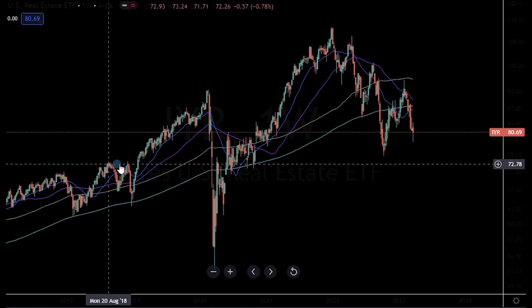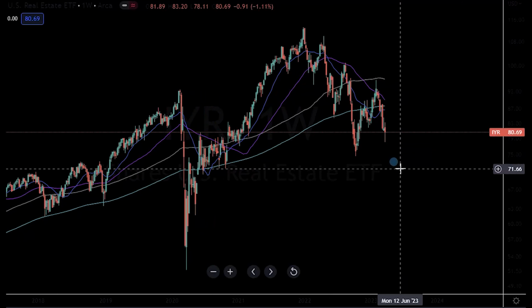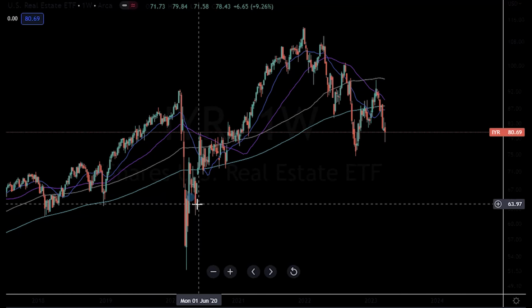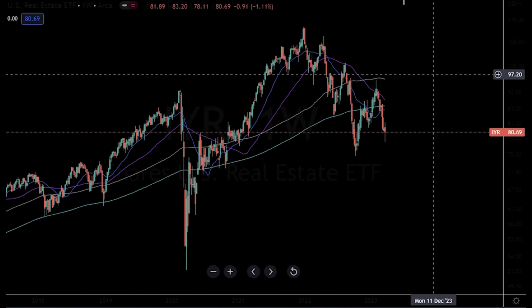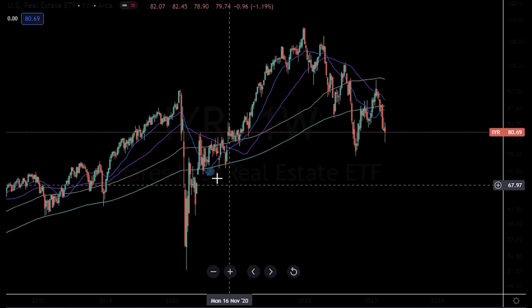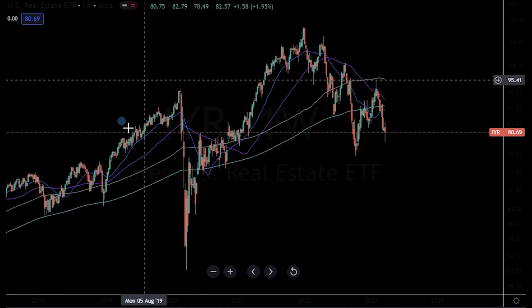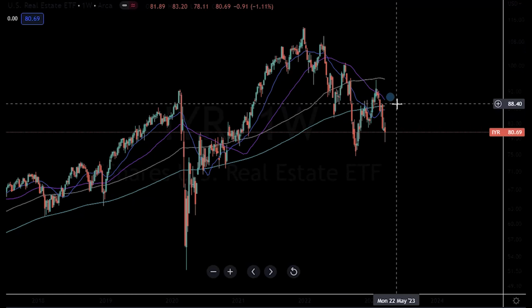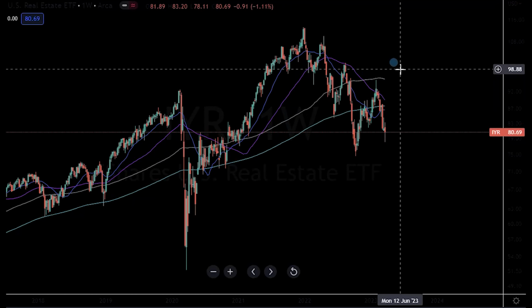That's obviously the market. If the market starts to deteriorate fast, IYR will also be hit very quickly. But my overall downside target, I think we still have to fill this major weekly gap around 64. And if this continues to grind lower, this drop over here was a one-off event during COVID, massive stimulus, but this is just a grind lower. So I think the trend is clear in real estate.